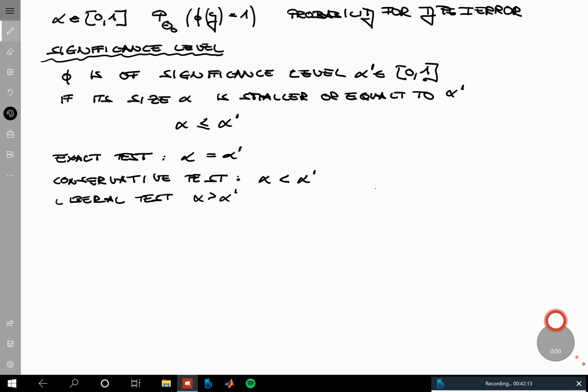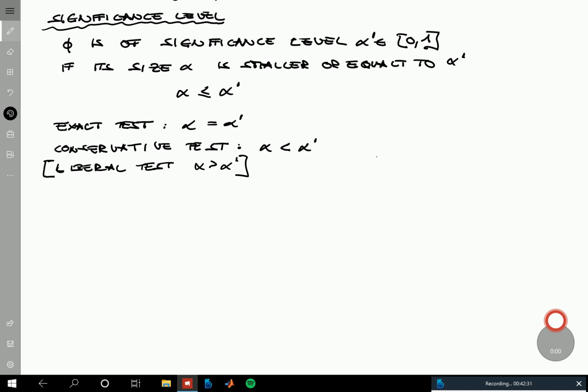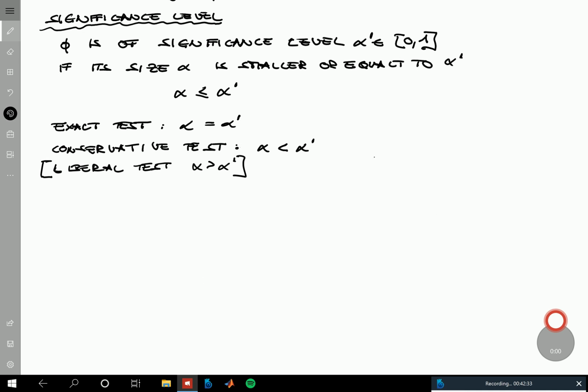But that's not even a test of significance level alpha prime, so it's not really that interesting. Yeah, so the main thing, where this kicks in, is that you should always remember that if you specify a significance level, so you choose alpha prime, then what you do is you look up, for example, a critical t-value, and then your decision is based on your observed t-value being larger than your critical t-value.